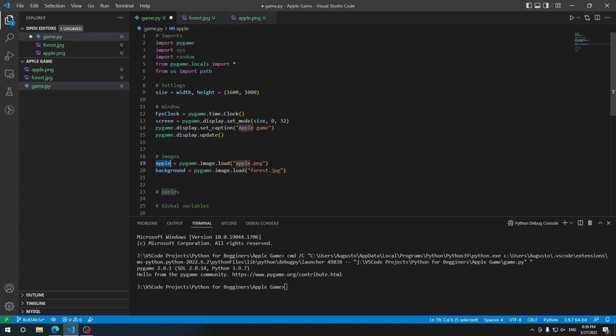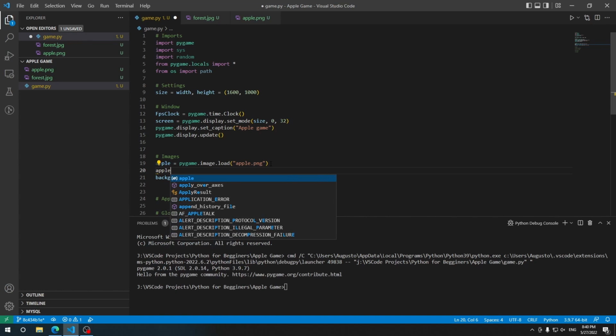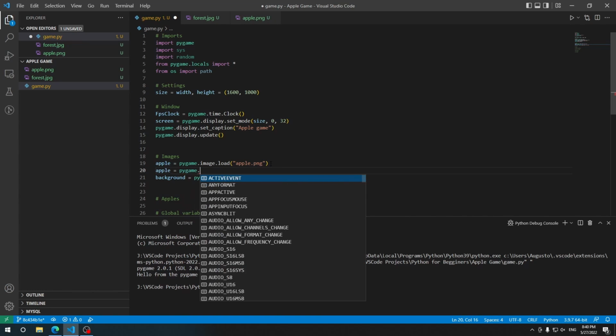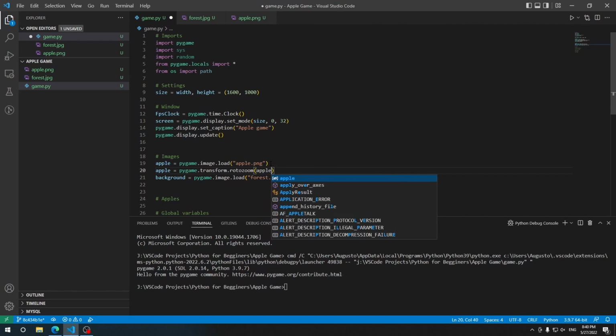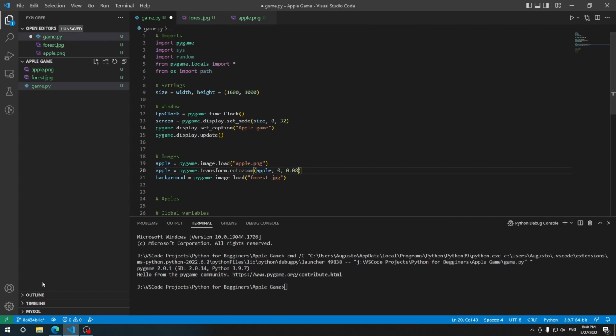However, as I mentioned previously, we have to treat the image so that it displays properly, because right now the image is too big. So for the apple, the image is too big. I'm going to apply a zoom on it, and the function to do that is the following. This function is a combination of a zoom and an angle that we can change. So here we're transforming this image at an angle of 0 degrees, and we're going to pass a zoom of 0.08 because the image is too big. We want to make it way smaller.